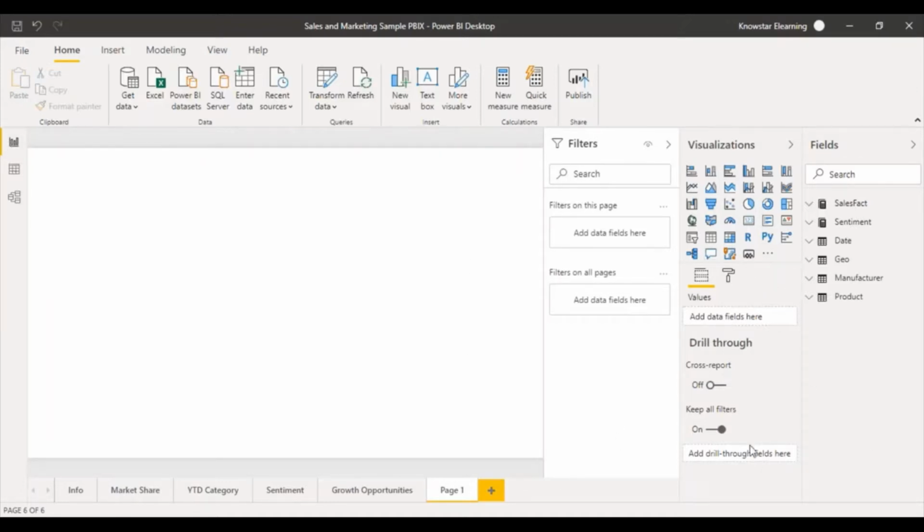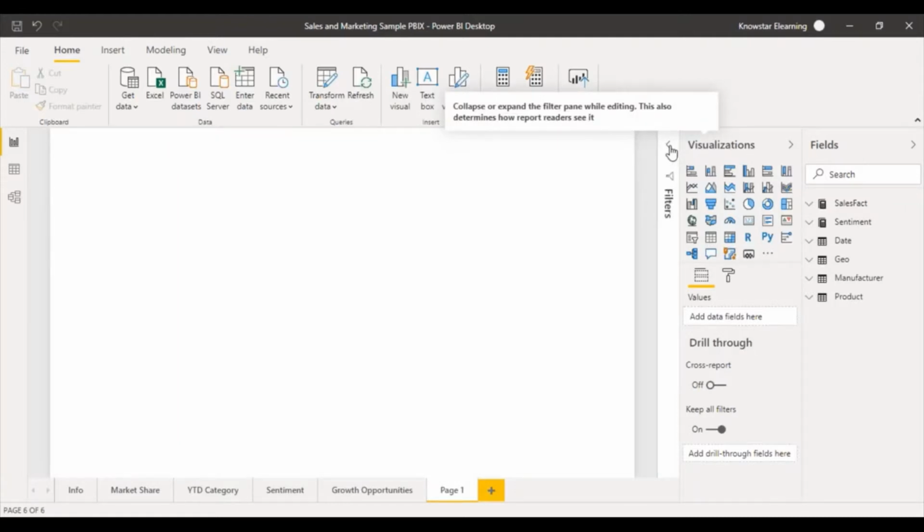Now, this window has different panes. The very first part, which is over here on the left hand side, is a blank designer canvas. This is where we'll be designing our report. Then on the right hand side, we have different panes, which are filters, visualizations, and fields. Visualizations are just the different kinds of visualizations that can be built with Power BI. And then you have the field list, and then you have a pane that shows you the filters that would be applied on the report that we have built. You can just minimize or hide them using this arrow button over here. So we'll hide the filters for now so that we have more space over here to design our report.